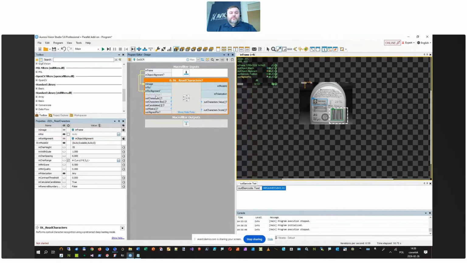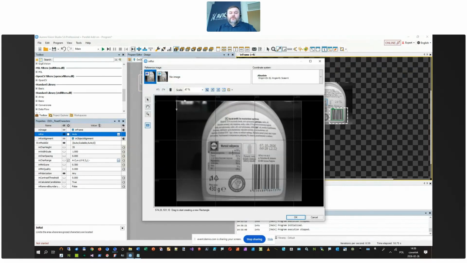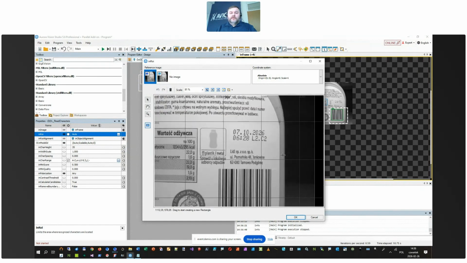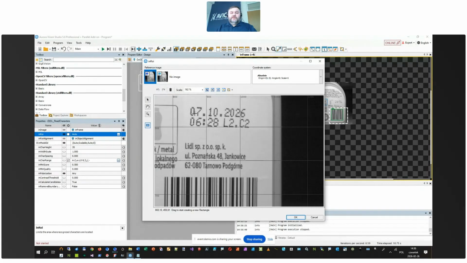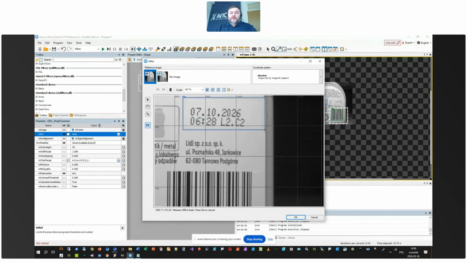And right now we should be able to have the background of the image to define where the characters are to be found. So definitely this is the area where I have to find my characters.